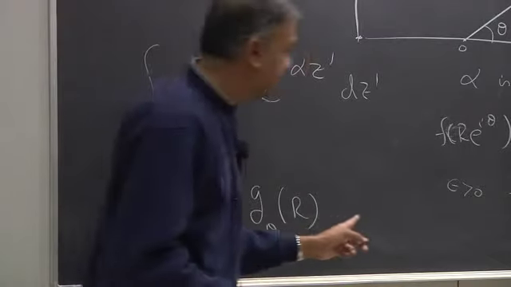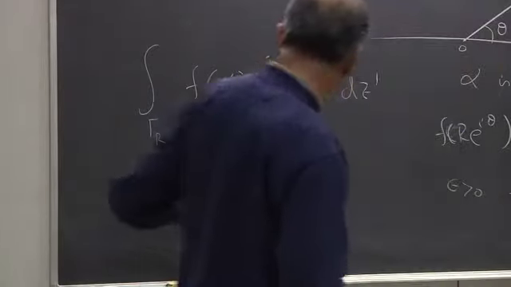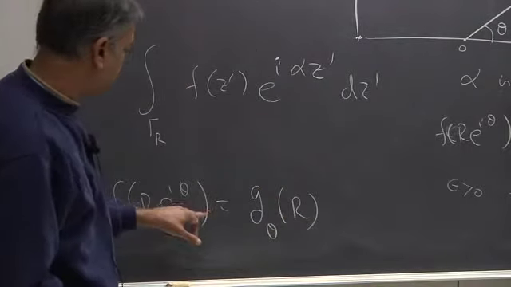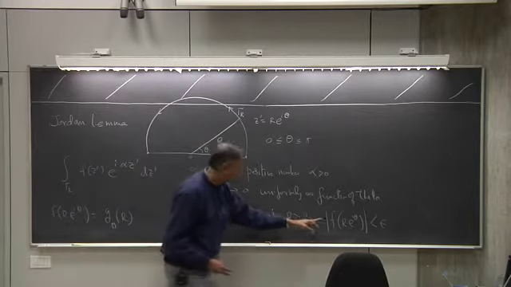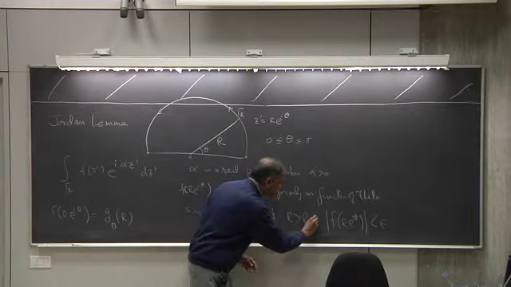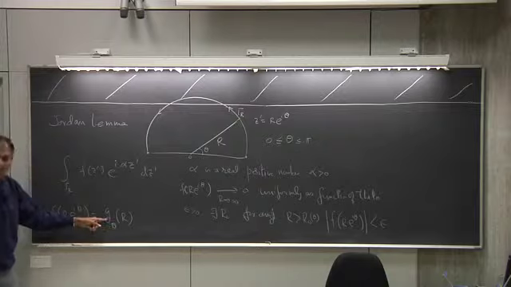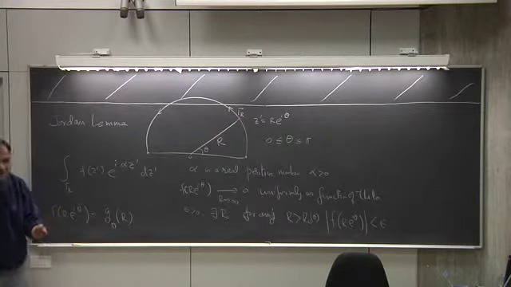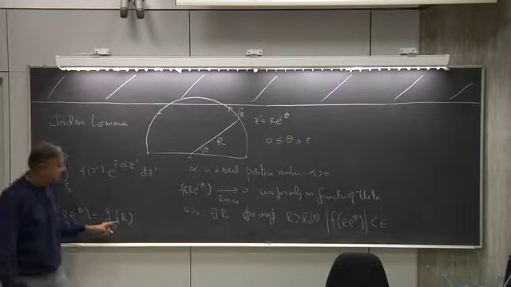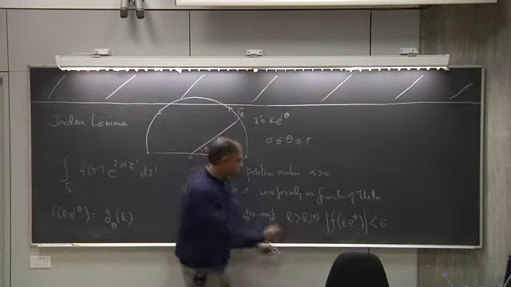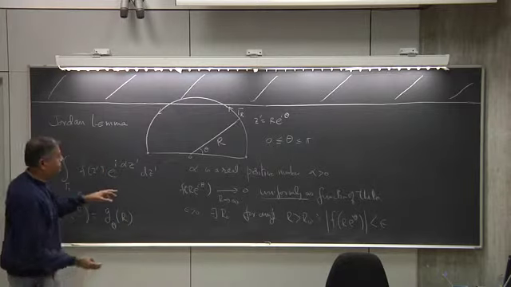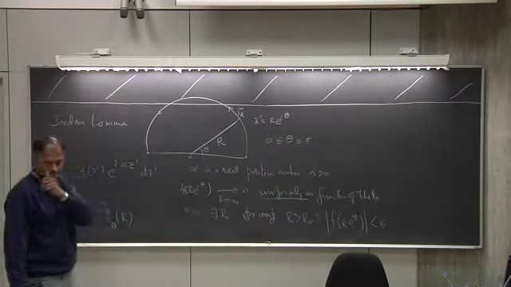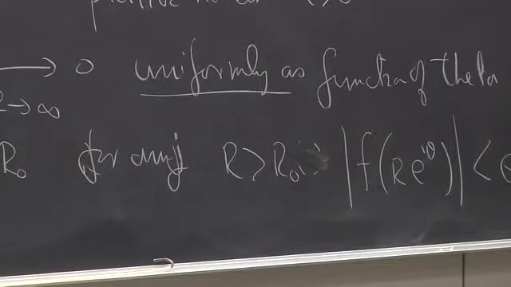Now, we are saying that this goes to 0 as r goes to infinity, which means this also goes to 0 as r goes to infinity. Of course, this must be true. But in general you would imagine that it is a function of theta, because for each theta it is a different function, and for these different functions the fall off rate may be different. But when we say uniformly convergent, it means that you can find an r0 which is independent of theta, where theta is of course in this range. That is the statement of uniformly converging to 0. Okay.